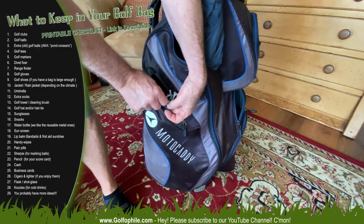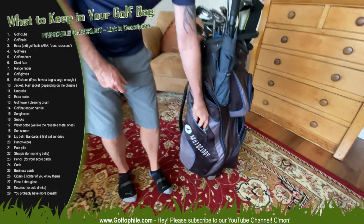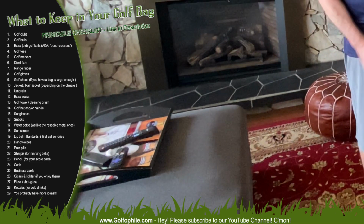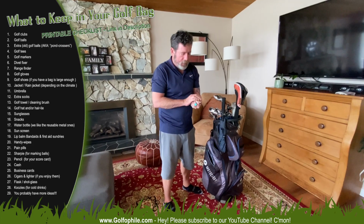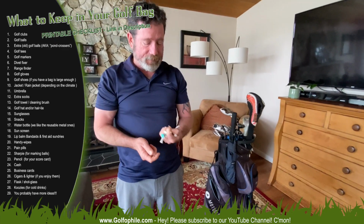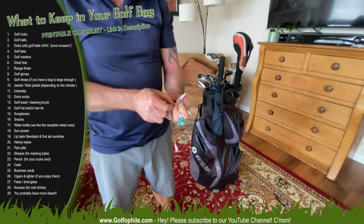You know, my markers, my tees. And a lot of times the last golf ball I played with will be in there. And every once in a while, with all these tees, I end up getting so many more than I ever lose. In fact, I have to keep going in there and weeding out tees because I usually have a lot of broken tees. Way too many broken tees.